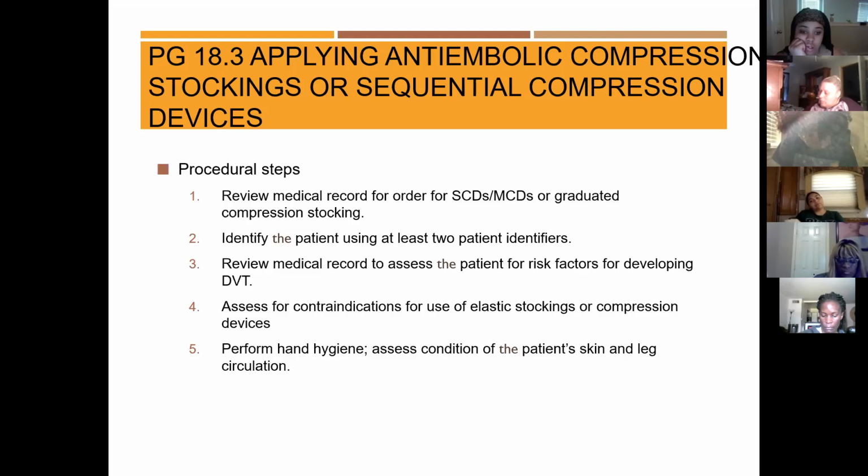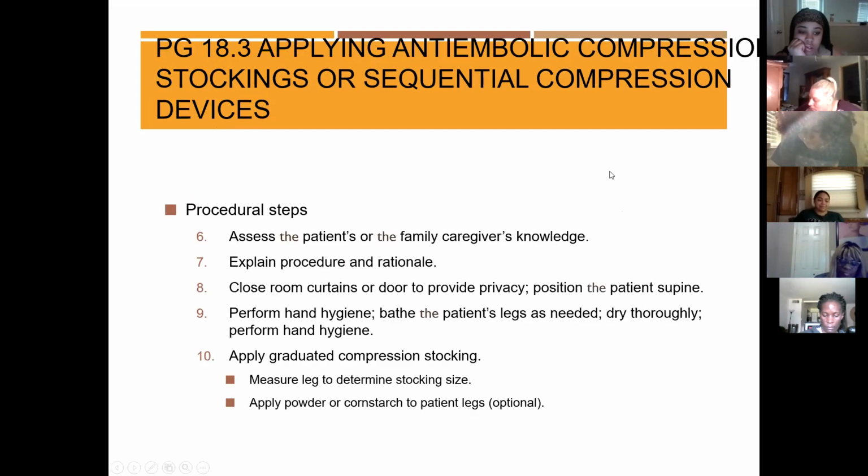So make sure that we're inspecting the patient's skin prior to putting them on. This is absolutely the time, guys. If you're going to put lotion on your patient's skin, this would be a great time to do so, because this is when your cloud of skin comes off when you're taking off these socks. So it's a good idea to make sure that you are hydrating your patient's skin prior to this, right?